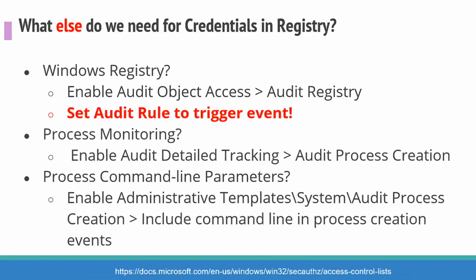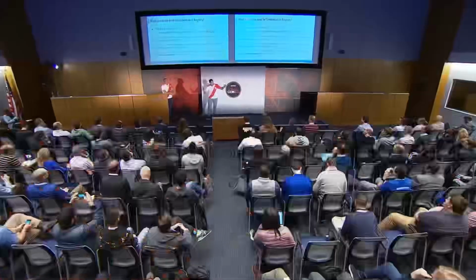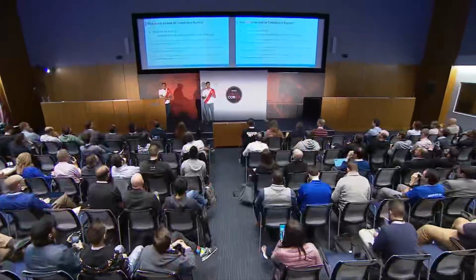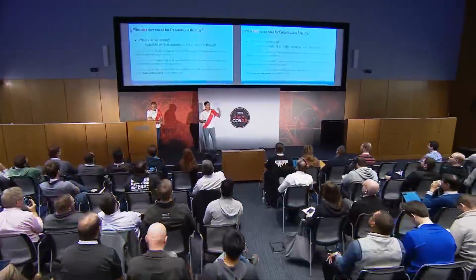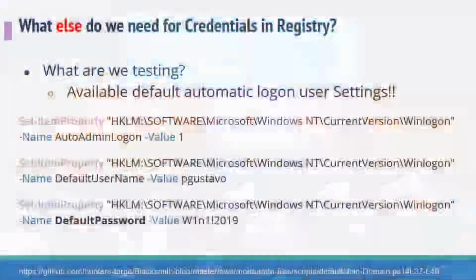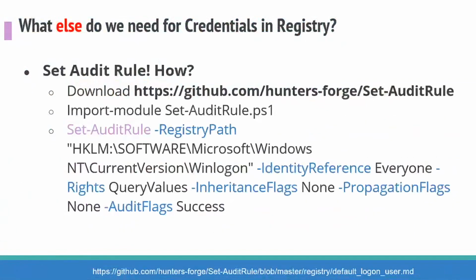And of course, if you're talking about Windows registry, especially in security event logs, you cannot just enable and expect every single registry just to trigger. You have to create audit rules for each specific thing that you're interested in. Similar concept as Sysmon. When you create your config, you map it to specific entries. Now, what it is that we're looking for, credentials in registry, it's a little too broad. So let's just focus a little bit into, for example, the default automatic logons, for example, that you can use these 3 commands, and that would enable a user with specific creds to automatically log on in your system.